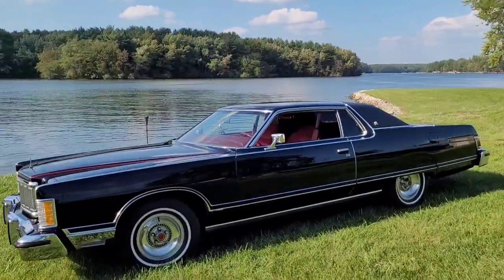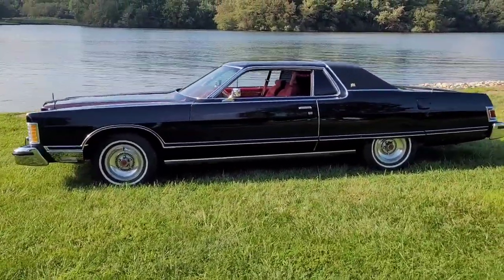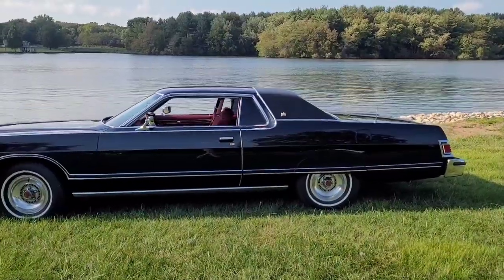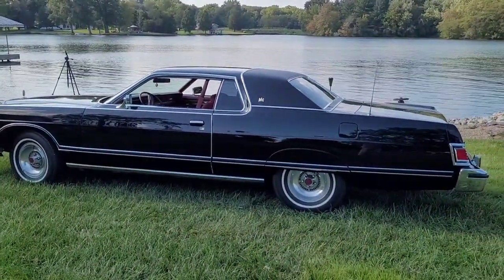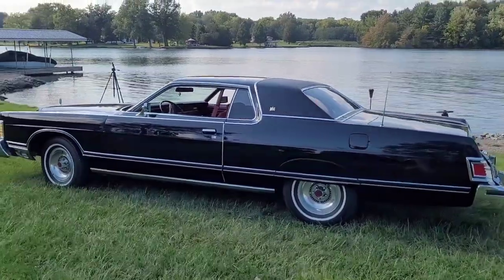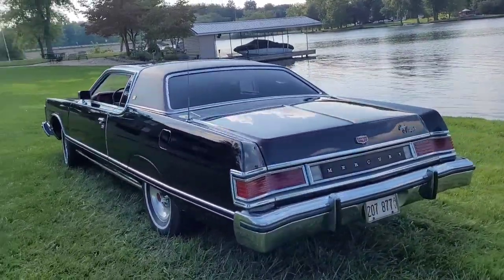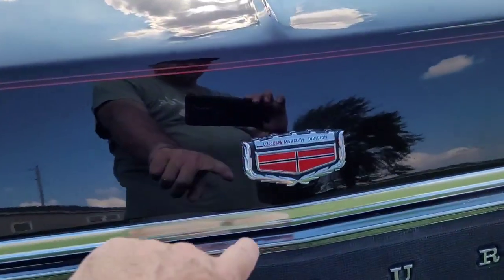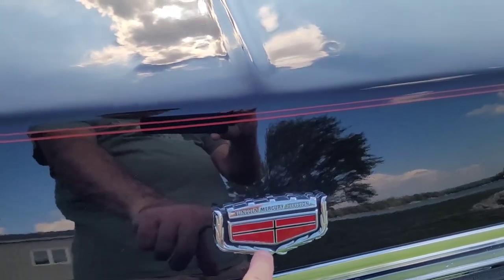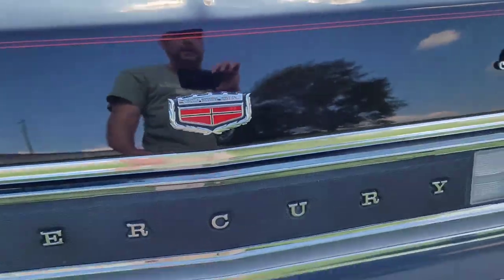I polished it last night — it doesn't get out much so it doesn't get polished a whole lot. It is all the original paint; it's got quite a few little bad spots here and there, but I don't see any reason to start painting on it because it still looks really good going down the road and it gets a lot of looks. I did find this emblem here as new old stock years ago — I actually bought two of them, because the red just gets all faded out and the plastic eventually falls completely out of the emblem.